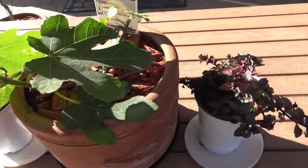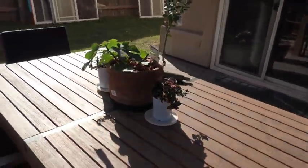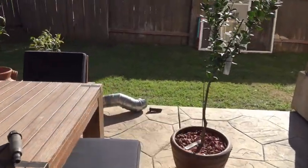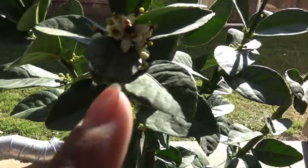This is that weird little fig I got at Home Depot. Let me show you. Most of my citrus trees I got at Home Depot. I think all of them, except for the Mexican lime. I got that at Green Thumb Nursery in San Marcos, where I live. But look at these little guys. I don't know if you can see.